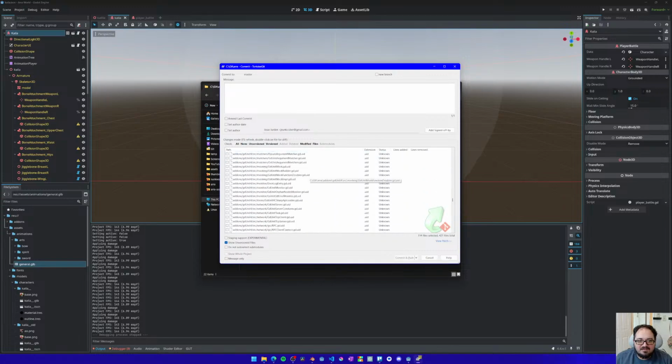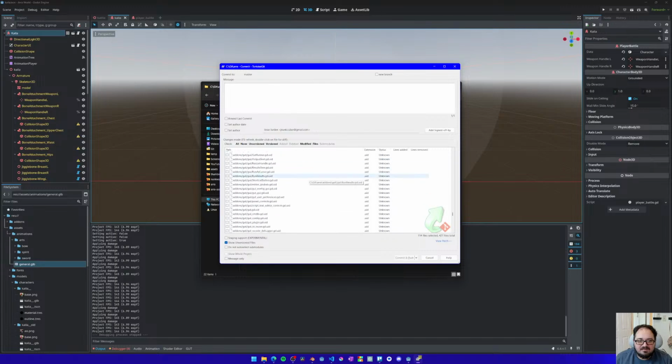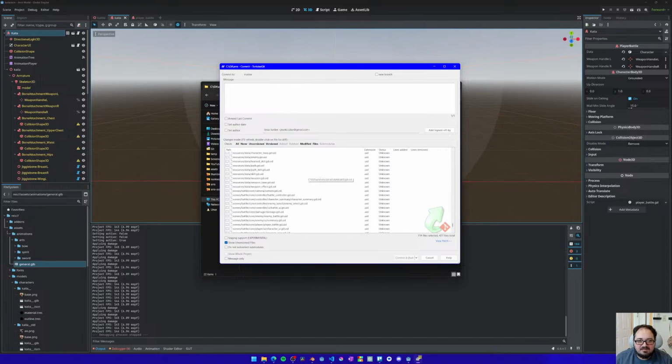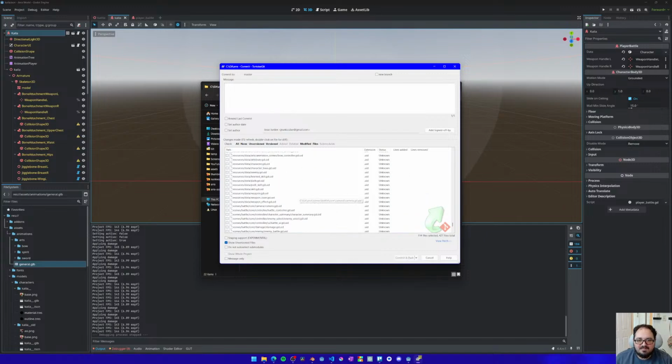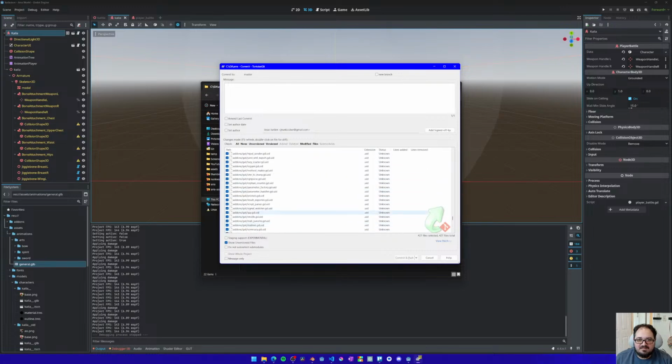That's fine. Yeah, we have to import. The UID files have to be checked in the version control. So we're going to add all those. Converted to Godot 4.4. And then we're going to say re-imported general animations.